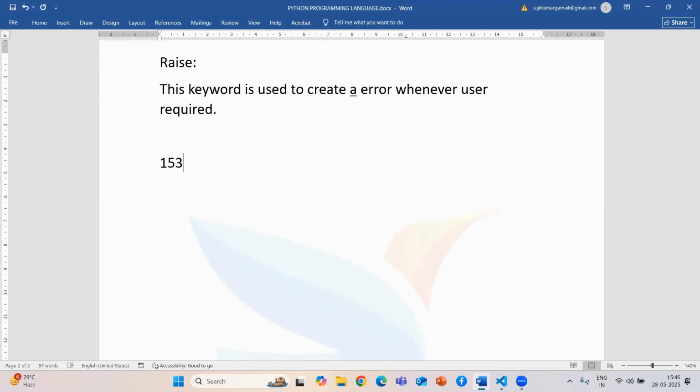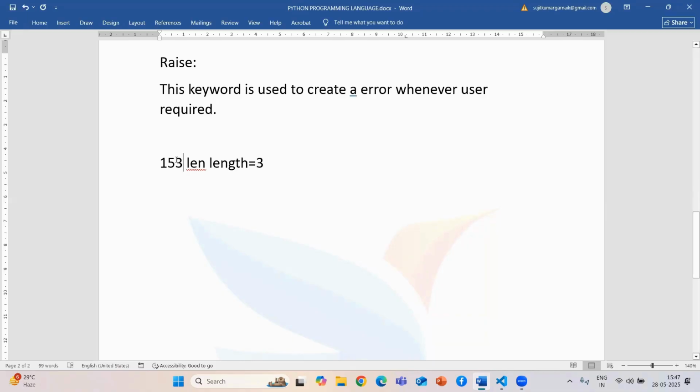Means you need to find this length. To find a length, we need to convert into a collection data type. Means you can convert into string, then you can find. So with the help of string conversion, we can find the length. So we are taking the length.